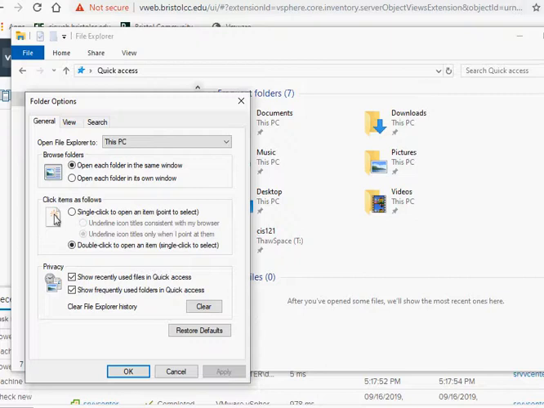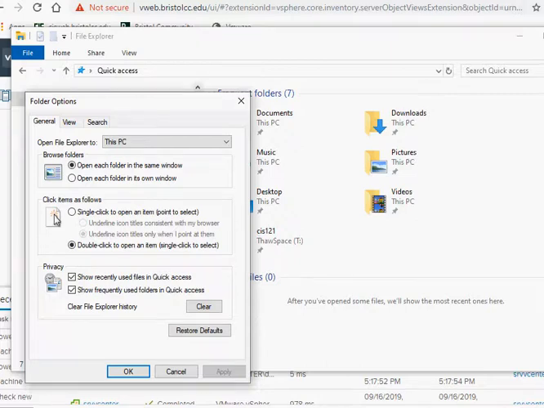If you wanted to clear it and stop tracking, then you would click on Clear and uncheck those two check boxes. So you can make it so that it doesn't keep track of those things for you, and you can also have it land in a different location so that it's not using Quick Access.